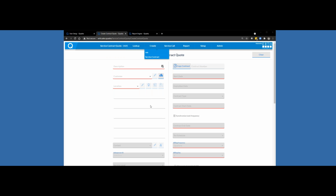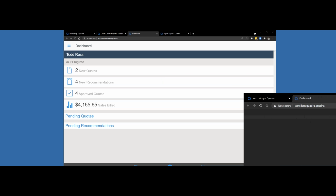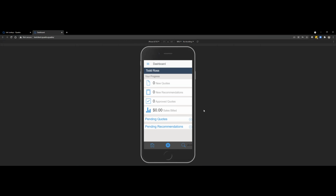From inside Quadra, when I log in I'm going to have a variety of options based on what my security says. If I have access to the service call module, I can select it. When I launch it, I can either launch it in my browser, or I'm just emulating this. It runs as a mobile app as well, so if your technicians are in the field, they can just use their mobile phone, download the mobile app, and go about it that way.